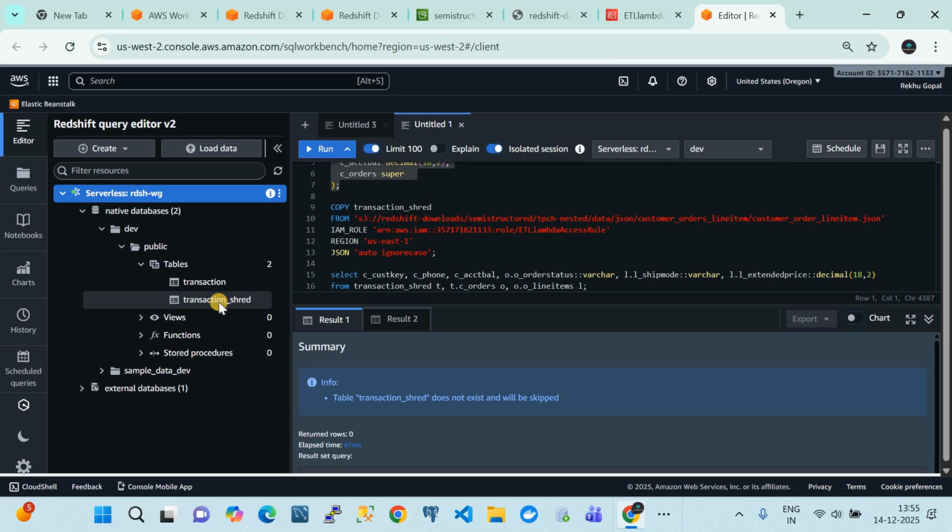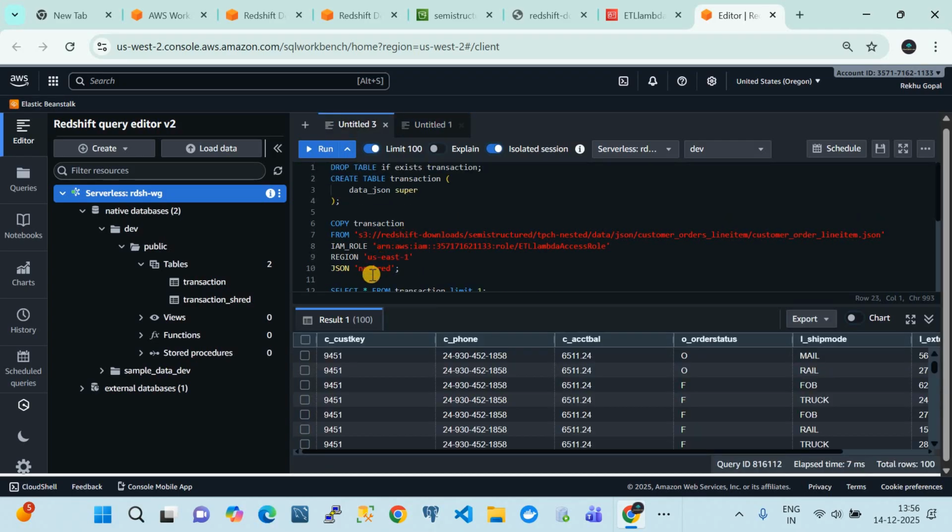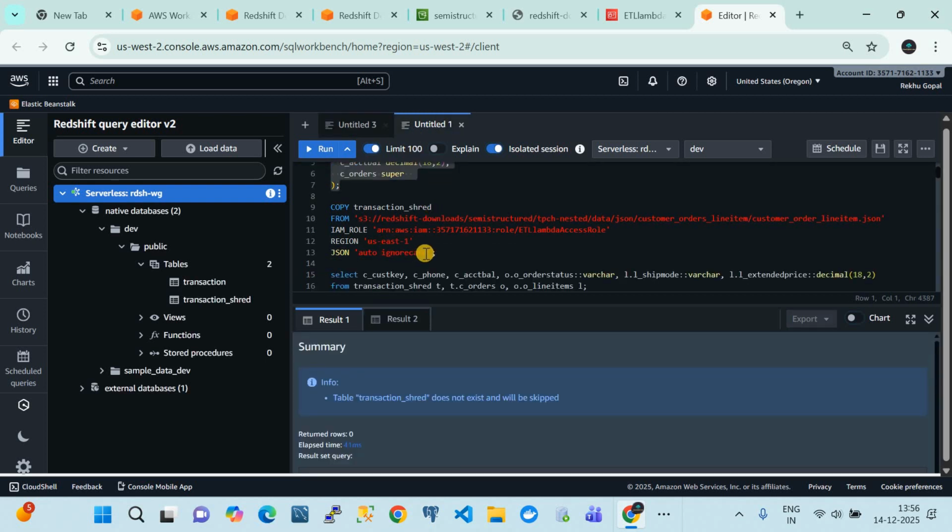Right now it does not have any data, so we're going to load the data once more using the copy statement. This time we use the auto option, which will cause the data to be loaded in the fields which match the column names in the JSON objects. The column mapping will be a case-insensitive match, ignoring case. The difference from the previous command is that there we said no shredding, don't remove the unwanted data. Now we are adding auto ignorecase as well. That is the only change.